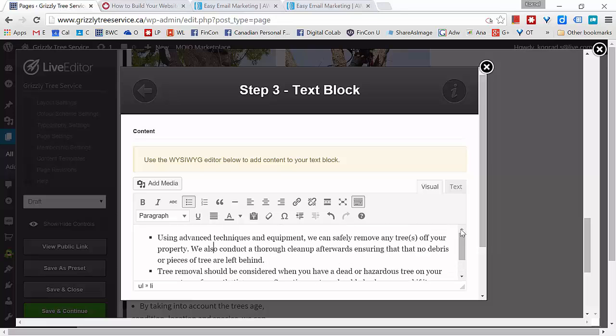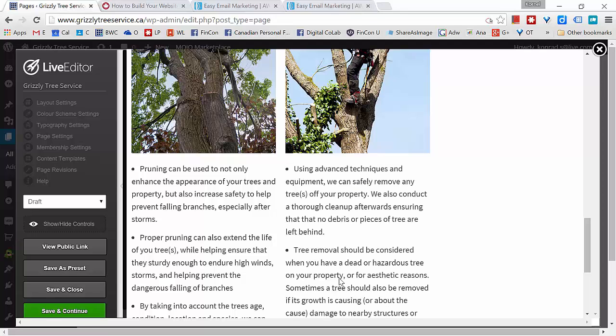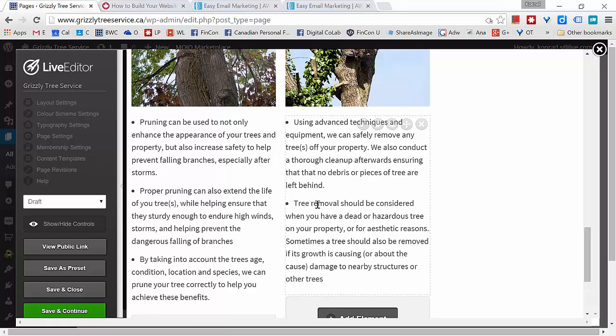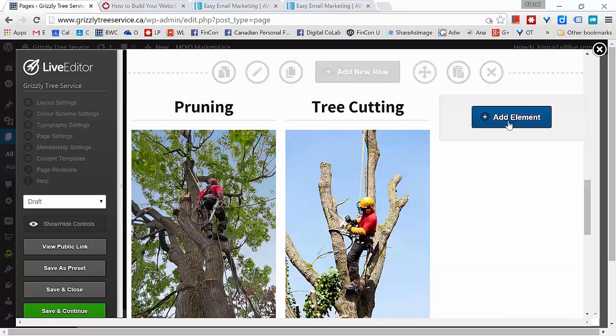Looks good. So let's go to the bottom, click insert. Awesome. See, and now it looks exactly like the other one. So once again, that's that clear formatting tool. It's a very useful one. All right, so looks good. We're almost there. So here, let's add the last one here.